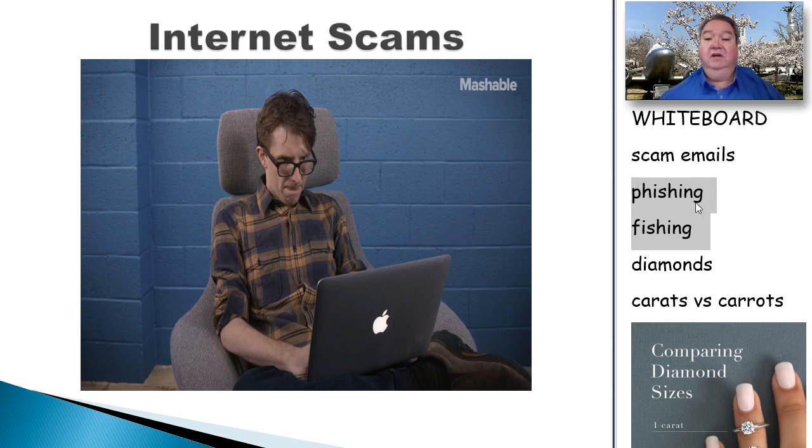So phishing would be a type of scam to try, again, to get somebody's money, property, assets, to get them to invest in something that doesn't exist so that you have their money and then you disappear, or the investment never takes place. And so it's a form of fraud and deception.